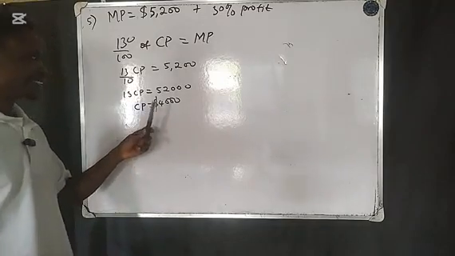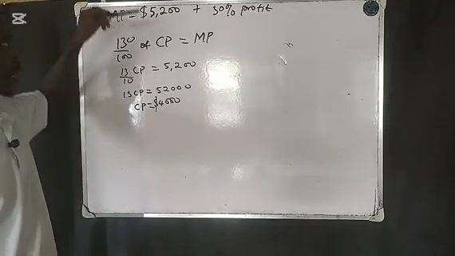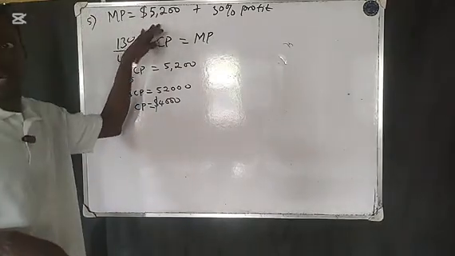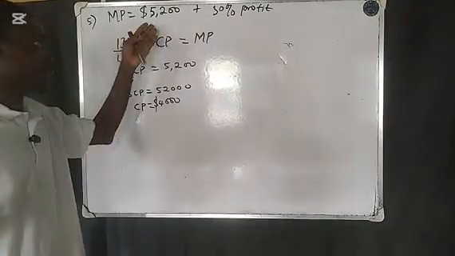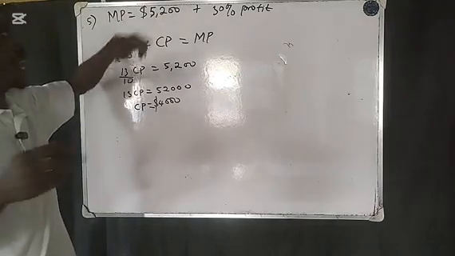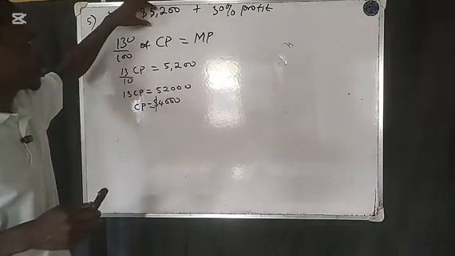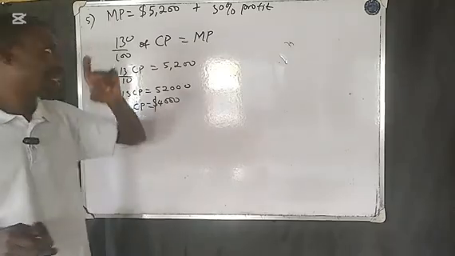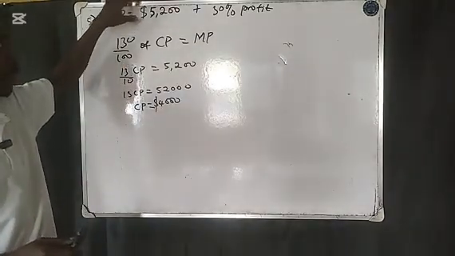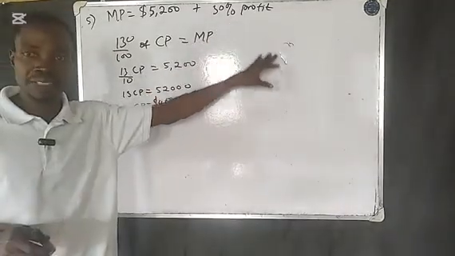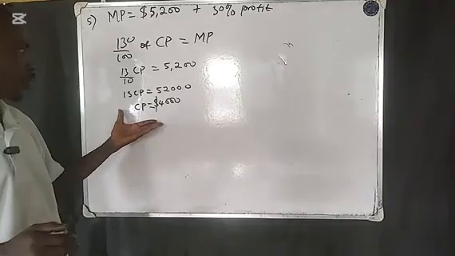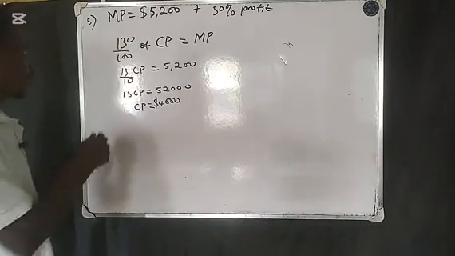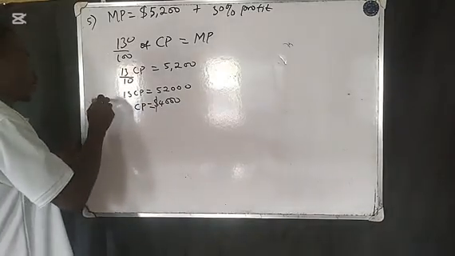So you enjoy 30%. That is why the mark price is this. This is the amount you want to sell it at. But maybe you did not even sell it at this amount. And if he succeeds to sell it at this amount, he'll be making this profit. If he succeeds selling it at $5,200, he'll be making a profit of 30%. But thank God, we have known the cost price. They say we should find cost price first, so we have done number one. The cost price is this one.